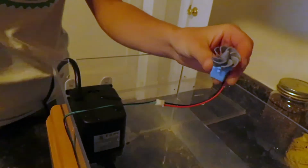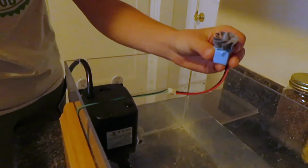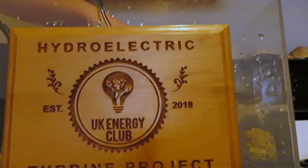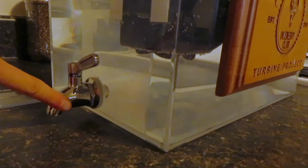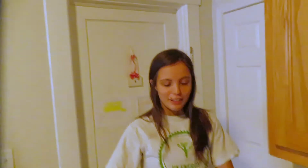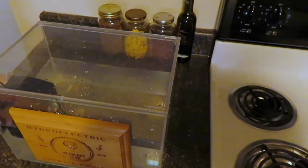It generates the electricity that turns on this LED, which sticks out of our handmade sign designed by our fun-loving media director. We also have a handy little lemonade spout attached to the side of the tank so that it can be easily filled and unfilled for ease of transportation. Finally, we have a lid, because when you're messing around with water, it tends to go everywhere.